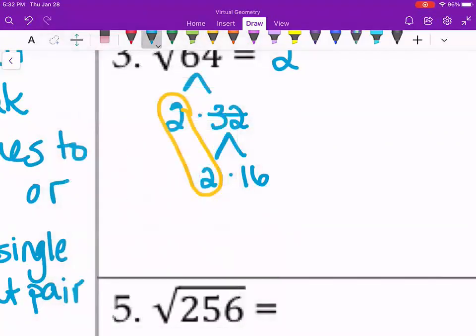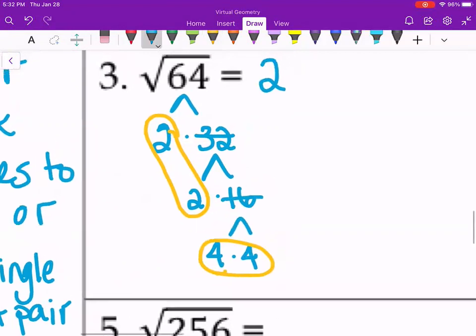Now, if you can recognize that the same number times itself will give you any of these pieces, that's what you want to try to use. So for example, 4 times 4 will give me 16. But if you don't recognize that right away, that's fine. You could still take it farther. But because I know 4 times 4 will give me 16, there's my pair. I don't have to go any farther. I can bring that 4 outside now.